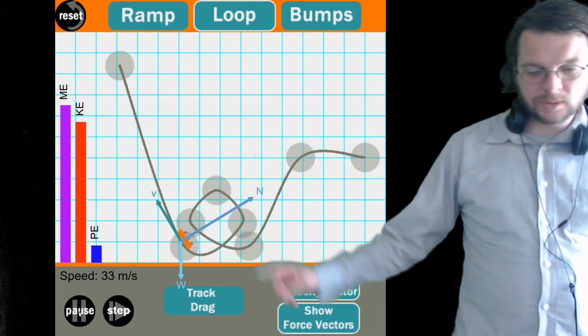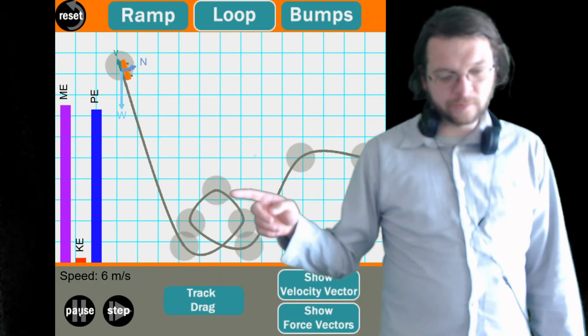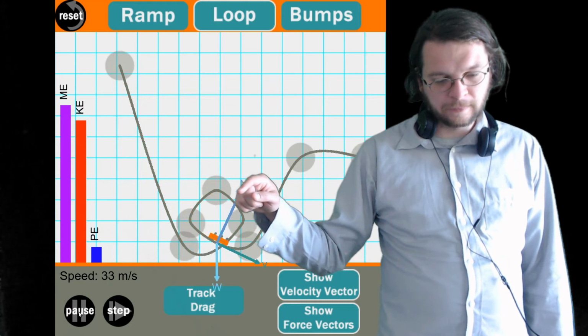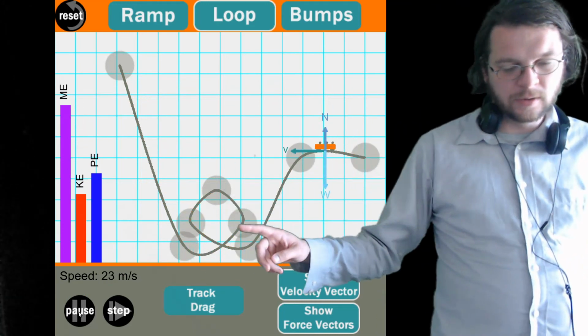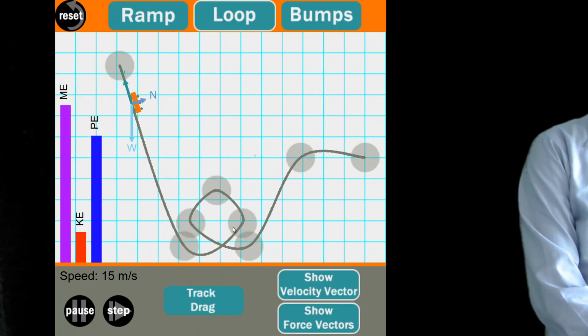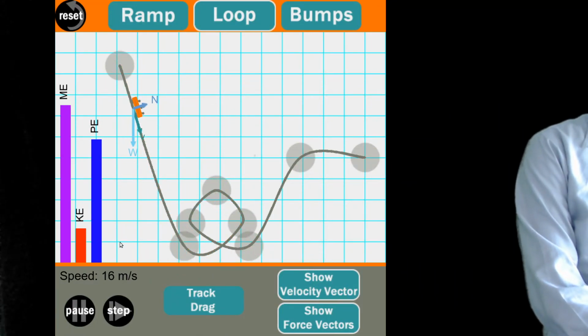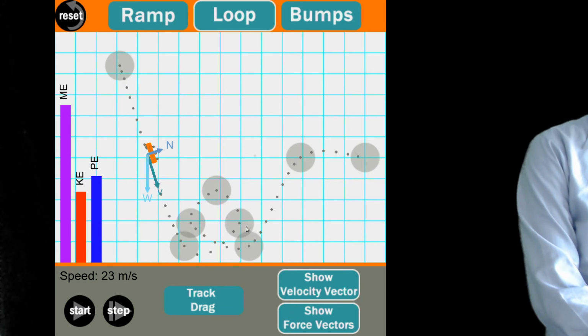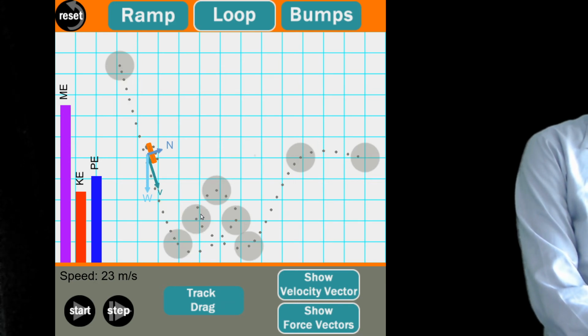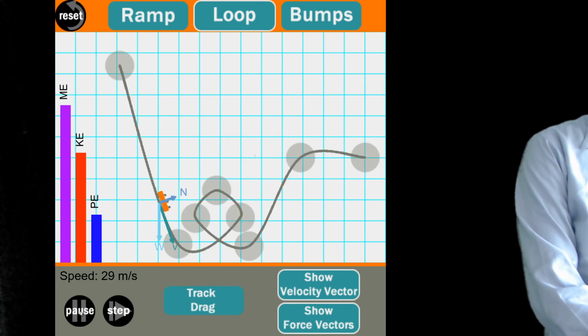What's interesting to me is that as it's going through the top, if you look carefully, you can see that the normal force is pushing down. I don't know if you can see that. I mean, these accelerations are much more pronounced. So, maybe I can try to pause this thing and move the things around a little bit, so it's not so wild. Do it like that, maybe. I don't know. Make it into more of a circle. So I don't know if that's going to help.